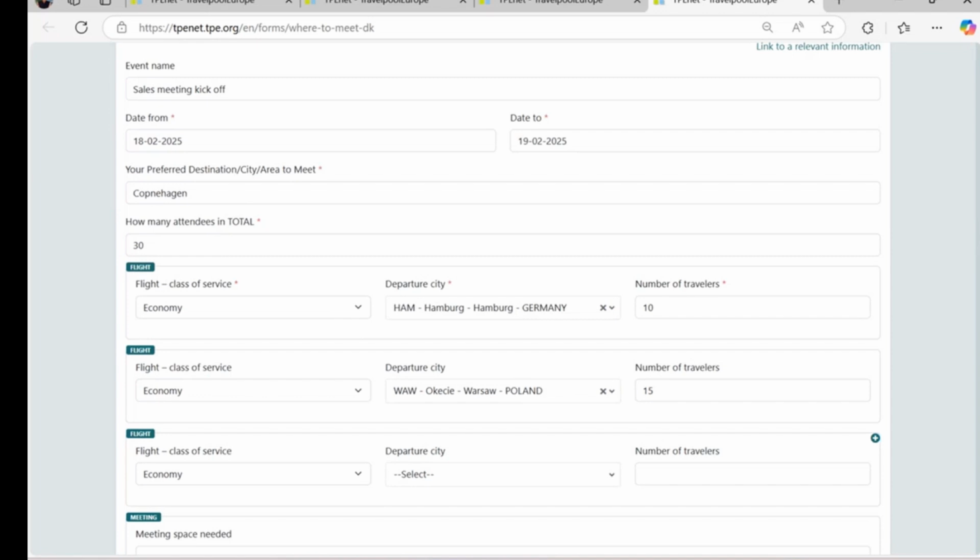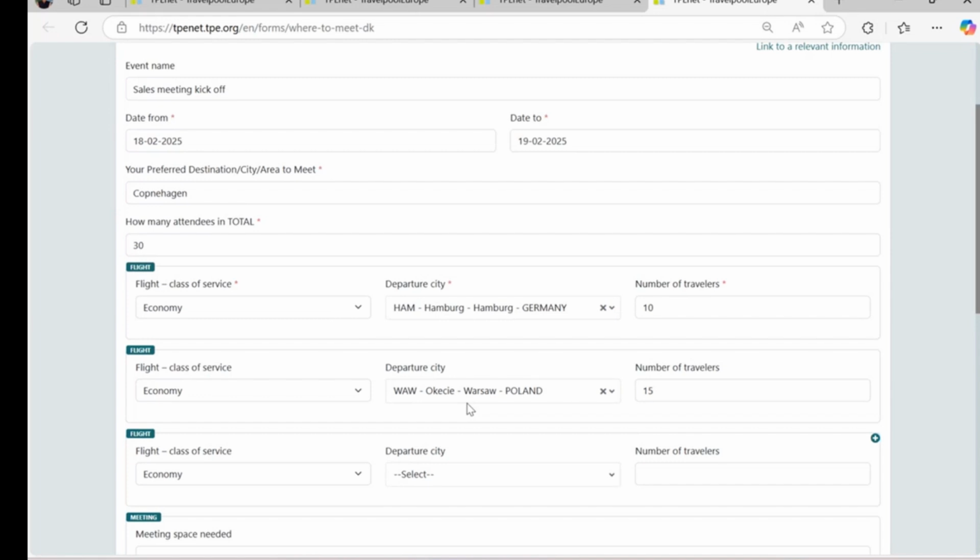What Shanna and her team will do is give you an overview of having the event or conference in Copenhagen, what the cost is, and the time spent traveling from Hamburg and Warsaw. Most of the time they will cover an alternative as well.